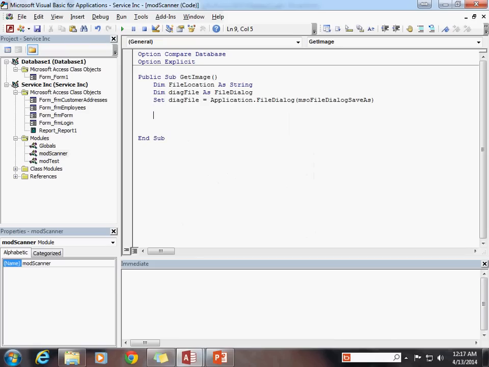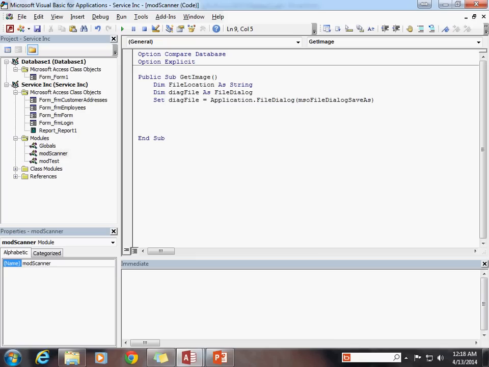There we go. Now there is one drawback to the FileDialog SaveAs, and that is that you cannot set filters for the user. So we cannot set a default value or default extension that the user will have to save the file as. But we can do a couple of things to try to hint to them the type of file that we want them to save it as. And in the case of WIA, the default image type is a bitmap.